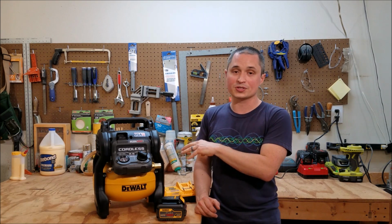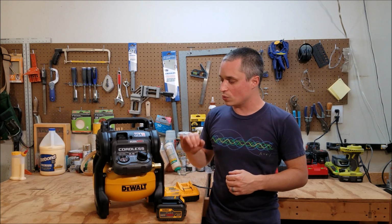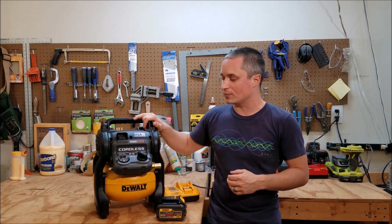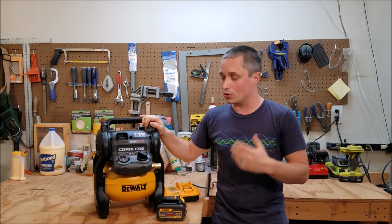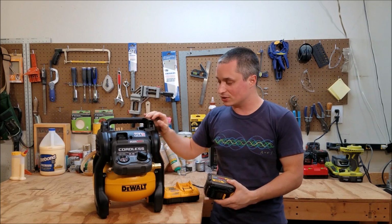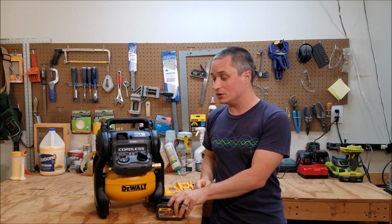That's right around the same price that Rigid's 1 gallon cordless compressor that they released earlier this year is going for. And that's a 1 gallon compressor, and I think it's 1 CFM instead of 1.2 CFM like this one is at 90 PSI. So applications I can see this excelling at are punch-list, just quick, short things, mostly driving brad nails. It does quite a bit with one battery, and you can even do some framing in a pinch.